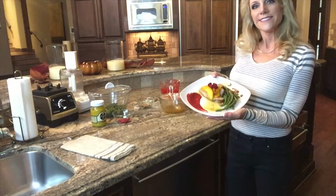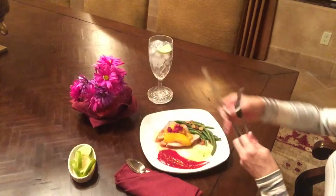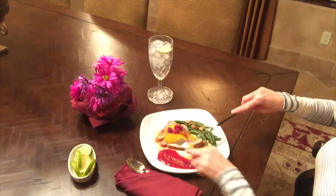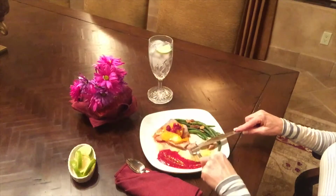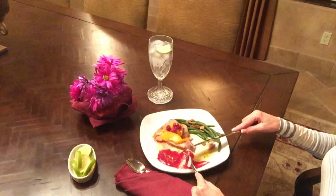Doesn't that look beautiful? The flavors are wonderful. If you take a bite of the peach over a bite of the pork, and then if you take the next bite and run it through the raspberry sauce, you get that flavor as well.